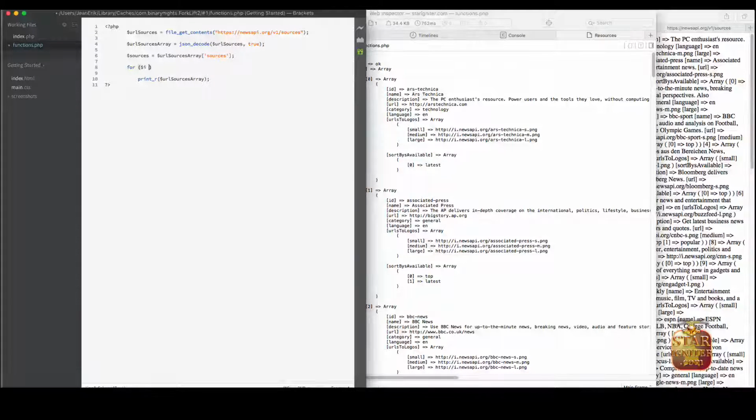So we're going to set i to 0, and as long as the count of items in the array sources is greater than i, we're going to make the loop go around.